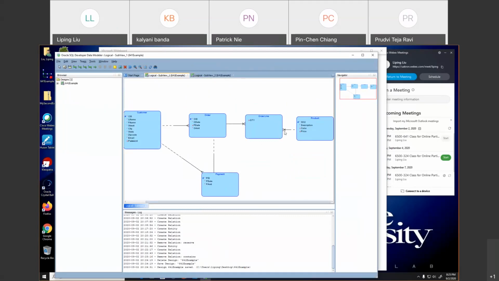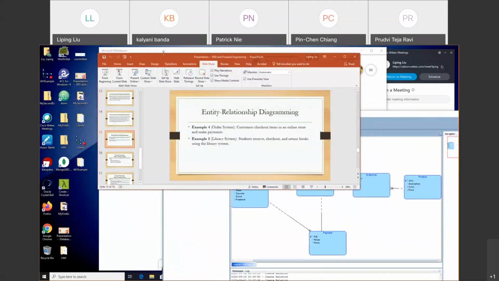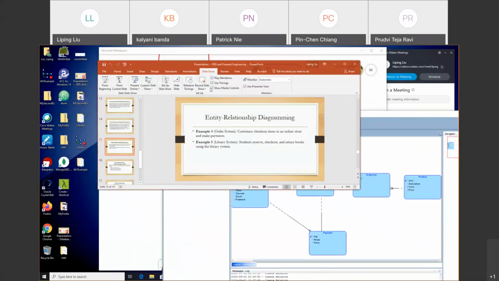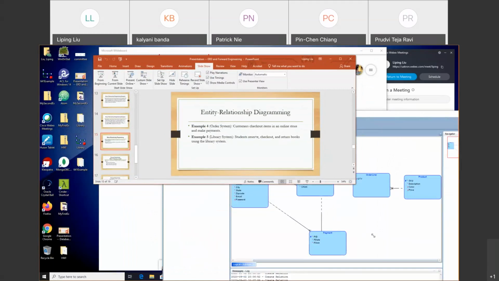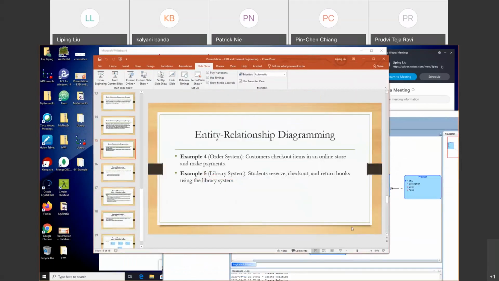Weak entity basically just the attribute is already copied over. So all right. First of all, I'm going to do a few slides again to introduce the rules of the conversion. Assuming no questions. Does anybody have questions online?